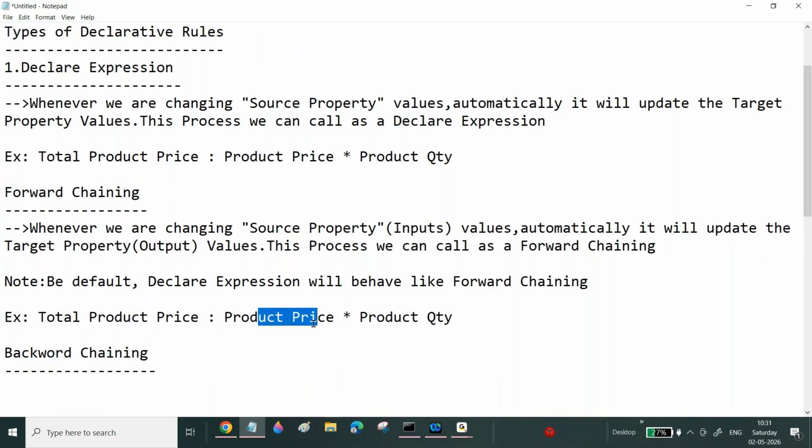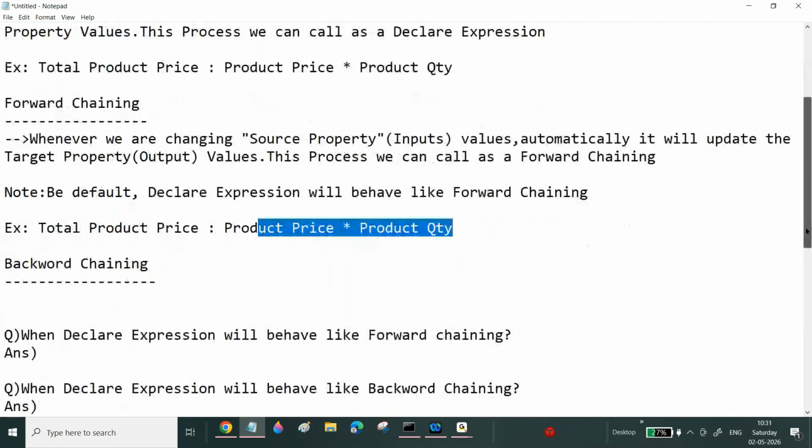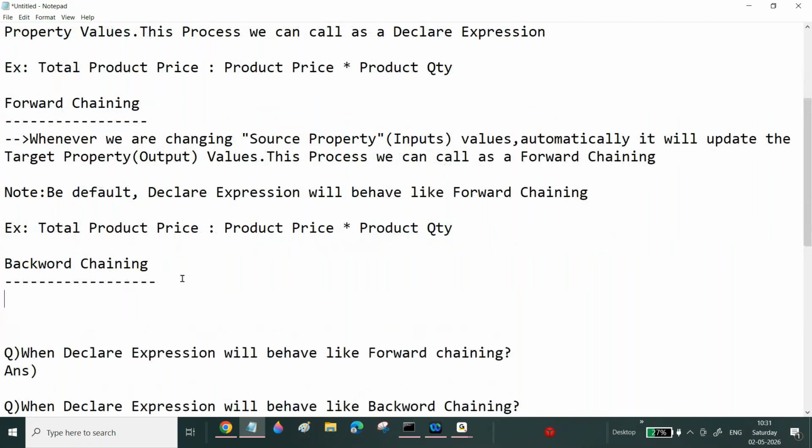Yes or no? Now please observe the definition of backward chaining.